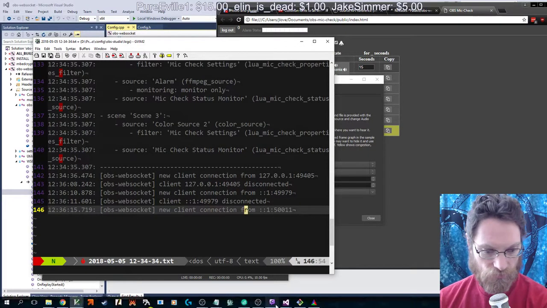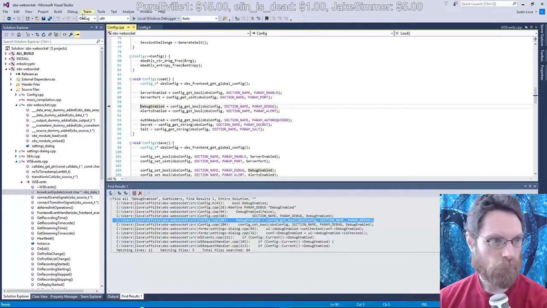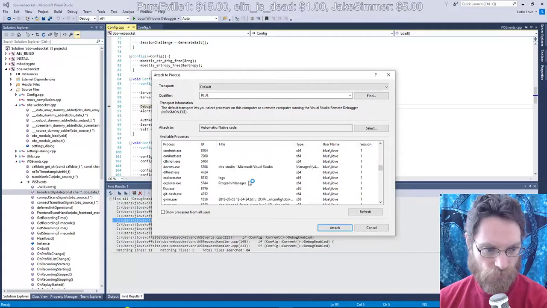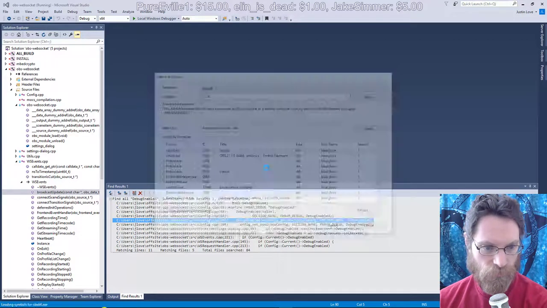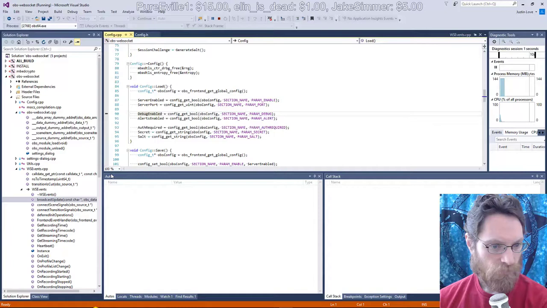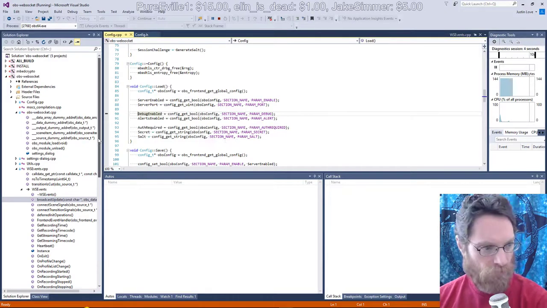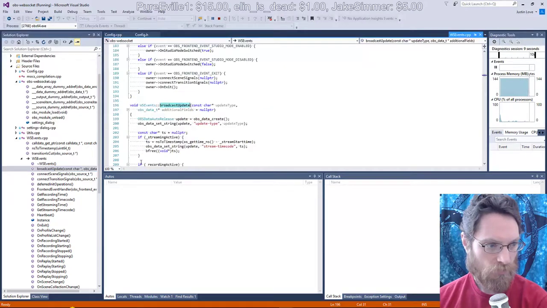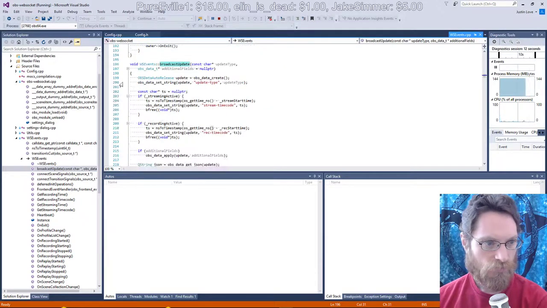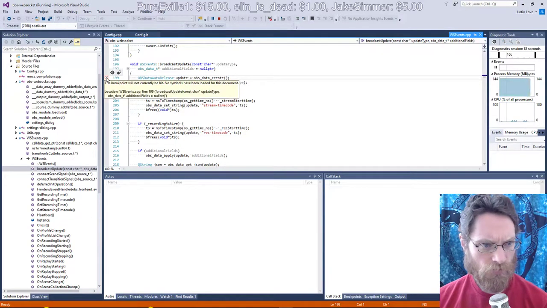Can you attach to process? Well, I can attach to process. This breakpoint, no symbols have been loaded for this document.